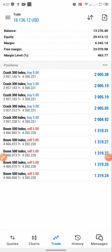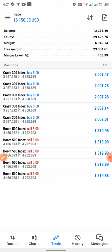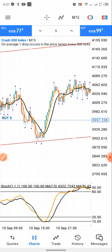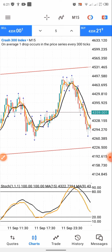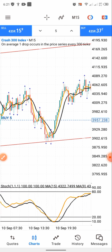I'm super excited to bring you guys this wonderful Boom market strategy. This strategy is a simple Boom market strategy you can be using to milk Boom market crazily by making thousands of dollars trading Boom market. I say this is one of the best strategies you can be using, and based on statistics, this strategy has 99.9% accuracy and is one of the simple Boom market strategies you can be using to make crazy money trading Boom market.